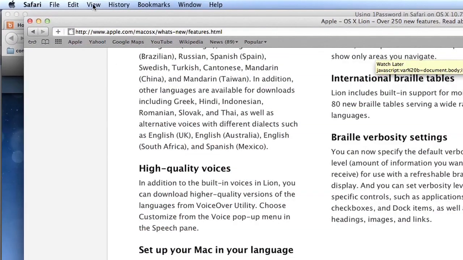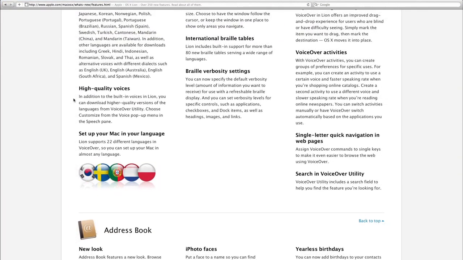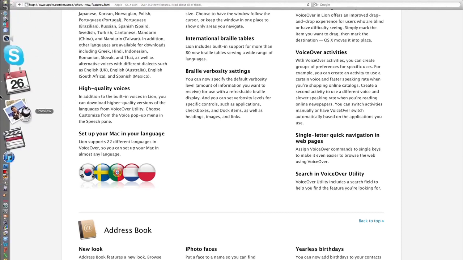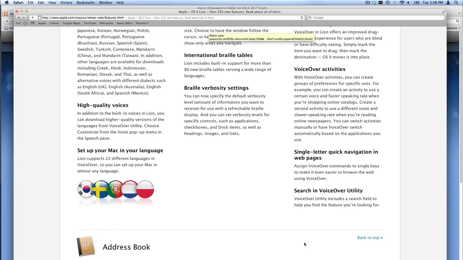So if you go into the View menu, we can see Enter Full Screen here. And so you notice everything will slide off to the side in the background, and now this Safari is running full screen. It'll be the same with the other applications from Apple. It'll do exactly the same sort of thing. So now we don't have any of the other things getting in the way. We have access to the dock over here, but we don't have any of the other things that would be sitting there. Again, we can get out of it just by pressing Escape and getting back into the regular mode.